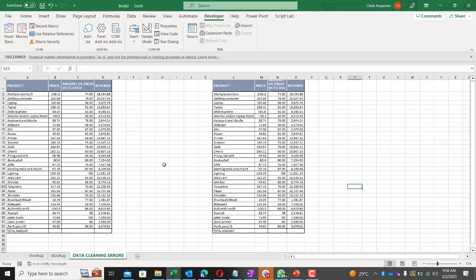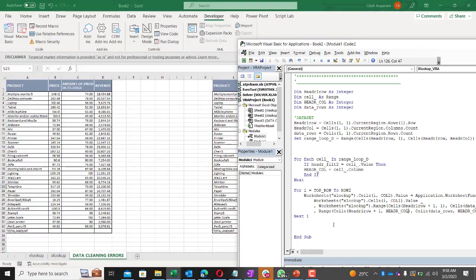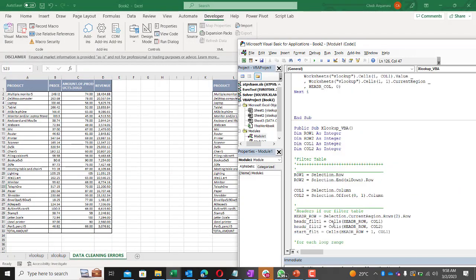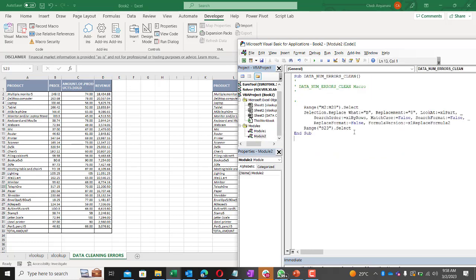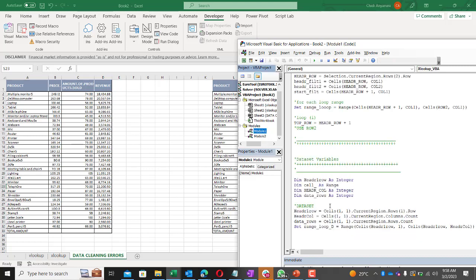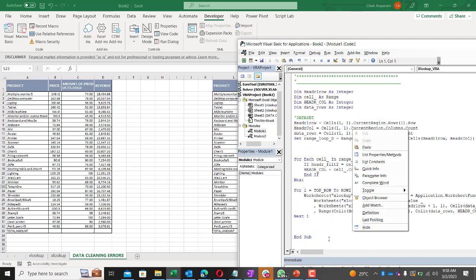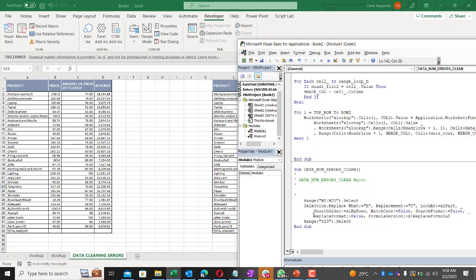So now let's make this a little bit more dynamic and easier to use. We're going to go to our Visual Basic. It's inside our other module here. It opened another module, called it module 2, and saved it here. But I just want to keep everything in the same place. That's just me. So I'm just going to go to module 1 and quickly put this here.